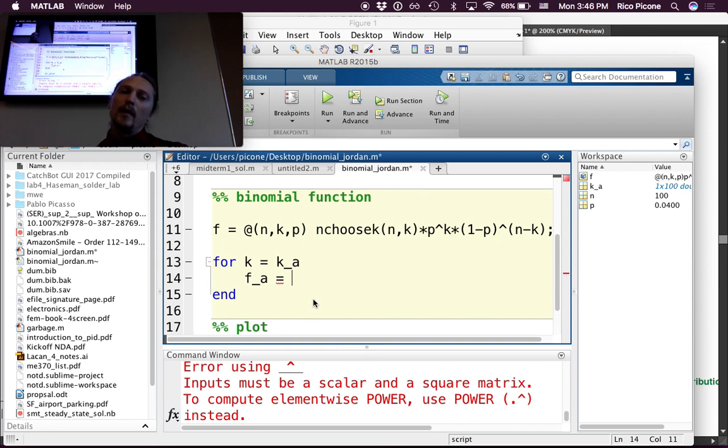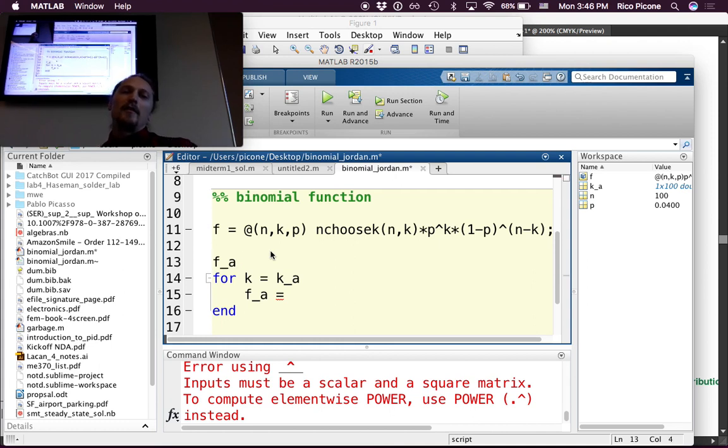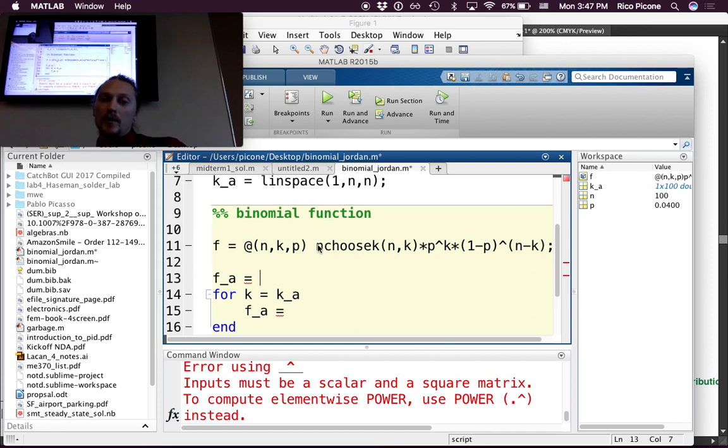MATLAB kind of lets you get away with not initializing arrays, but it's better to initialize them. So how big is FA going to be? We're going to evaluate each value of k, right? Yeah, it's going to be 1 by 100.